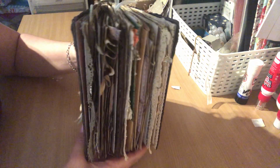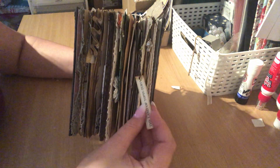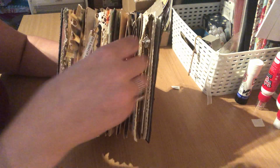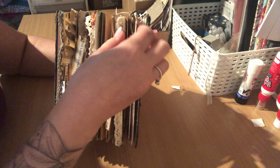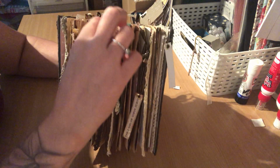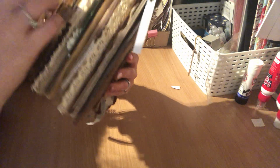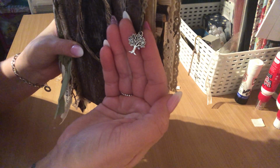And then on here, there's some dangling, if you can see them. There's some dangling inside the book. The Land of Dreams, and then I've added a few charms. There's a mushroom charm because it's kind of like a woodlandy theme, magical woodlandy type of theme going on. I've added more charms than that. Let me find them. I've added a little furry. You can see that. And then there's the tree to represent the Faraway Tree.